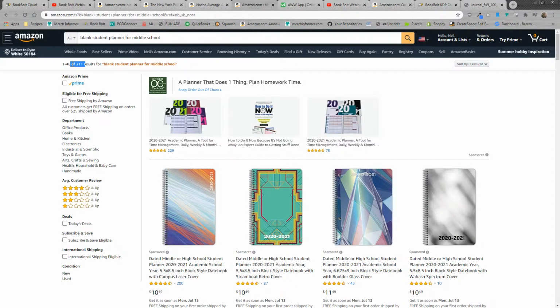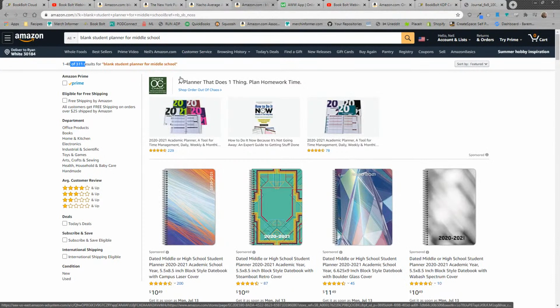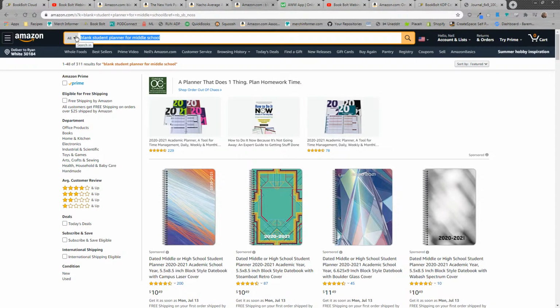So that right there is how you are going to get down to a keyword that is actually low competition. Now, yes, granted, you are going to be competing with all these other books, and all of these other books are not KDP books. But if you're targeting low competition keywords that get searched a little bit, those little bits of searches are going to get a sale here, a sale there, and the more sales you get from these long tail keywords, the easier you're going to rank for the big one, which is student planner. So you find a low competition keyword that's kind of long but still gets searched. You get sales for that keyword, and sales for that keyword will end up ranking you for the big one that gets all of the traffic.